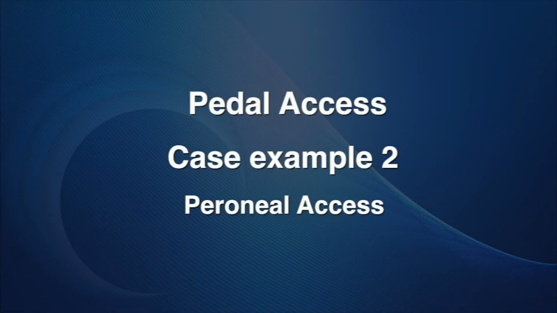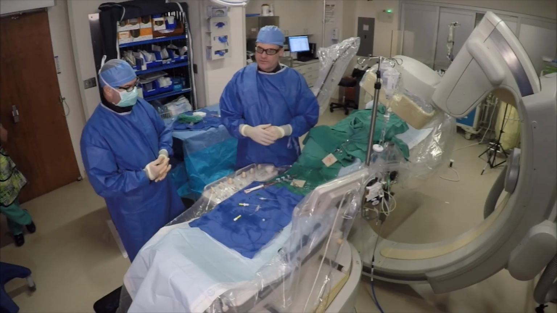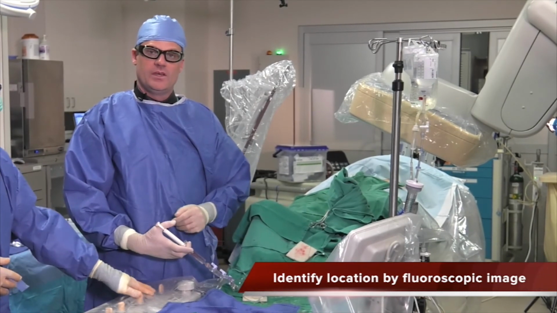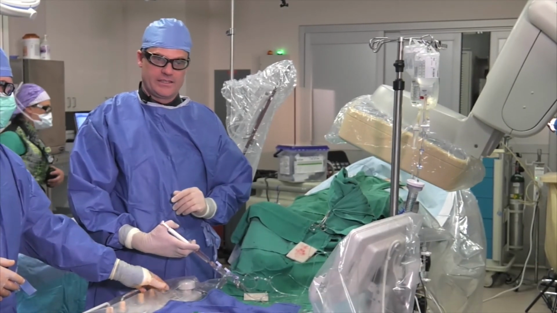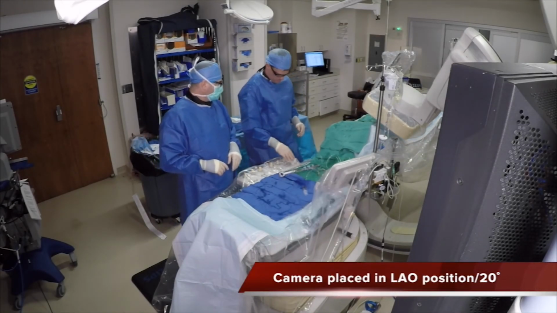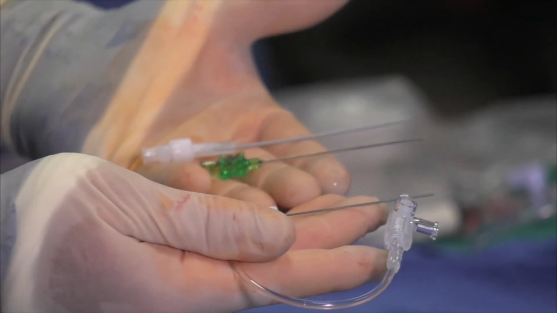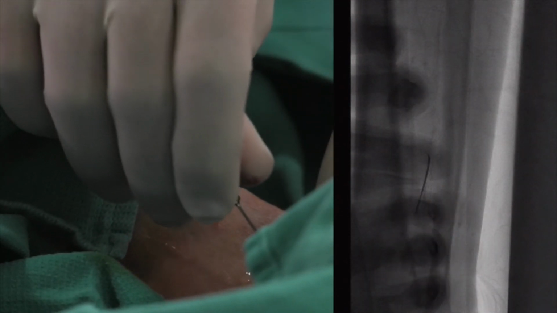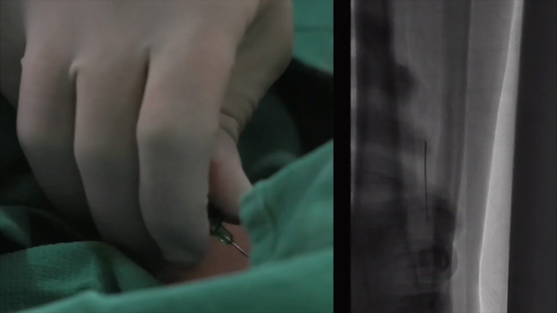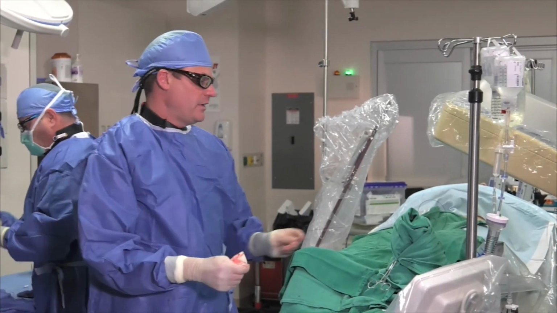All right, so we're set up for peroneal access. So let me show you how to do this. The first thing we're going to do is take a fluoro-subtracted shot so we know exactly where we're going. And then we're going to access the leg. That's good. For the peroneal, remember, we're going to splay our camera LAO, since it's the left leg, so you splay the tibia and fibula. The peroneal will run right in between. Then we're going to take a micropuncture needle. We'll go through, we'll feel one pop as we're going in. That pop will be the interosseous membrane, and then the second pop will be the peroneal artery that lays right behind it. So what we've got now is the peroneal access in place.